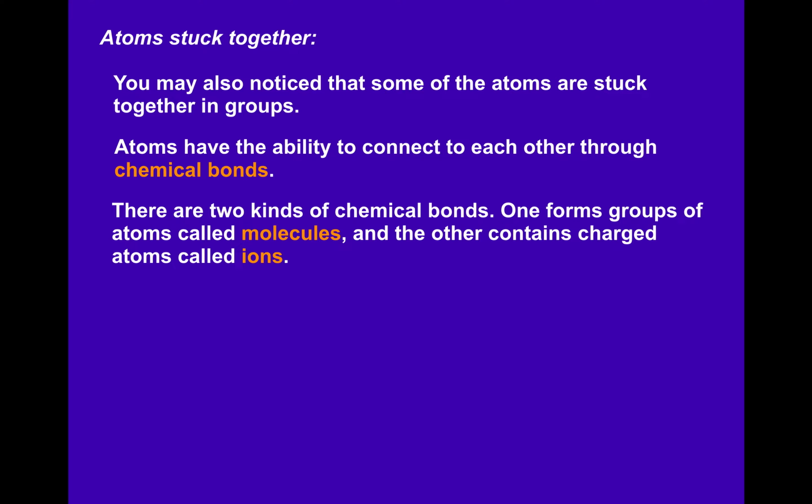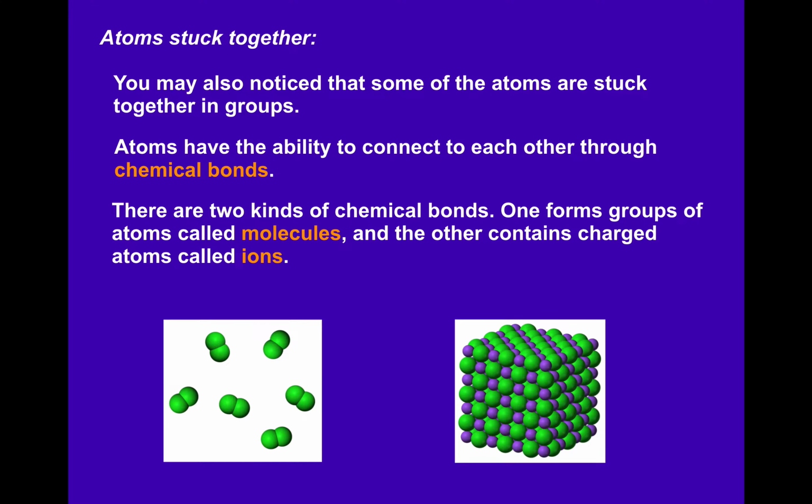Notice all these new terms: chemical bonds, molecules, ions. These are very useful for distinguishing certain things. Here are two examples. The little pairs of atoms in chlorine gas are called molecules. These are separate groups of atoms that have the same pattern, in this case, since chlorine is a pure substance. Even though the pairs of atoms are attached to each other, they're not attached to any of the other groups. So this is a separate molecule from this, a separate molecule from that, like that. Most things are made of molecules, but not all.